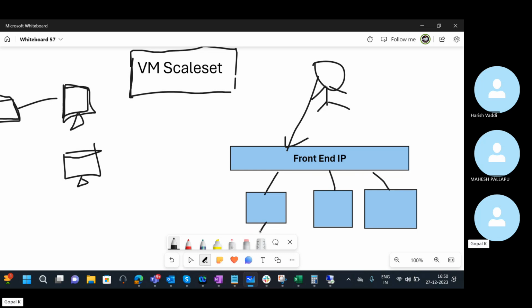Depending on the load on this particular virtual machine, only one instance will be there. Suppose the load is more, say I have 20 members.